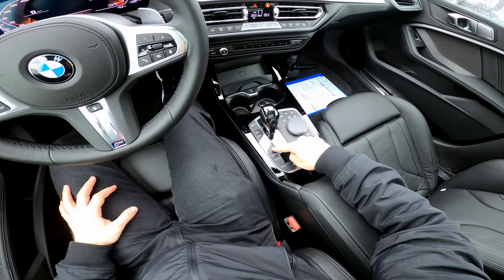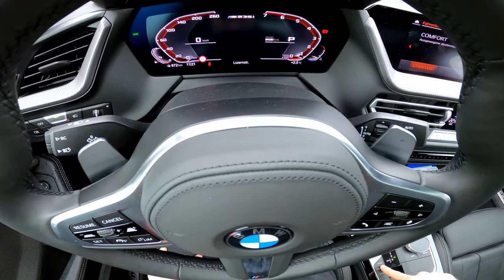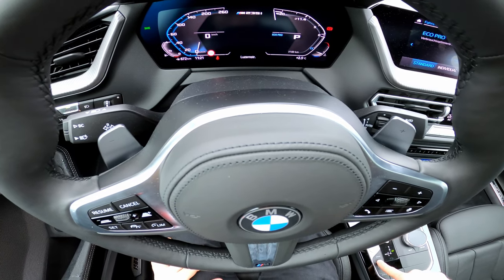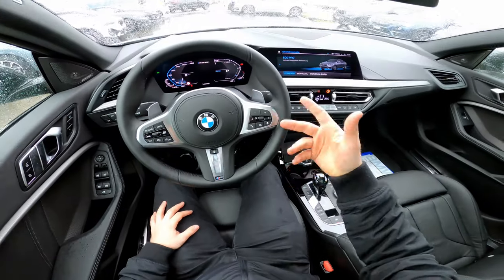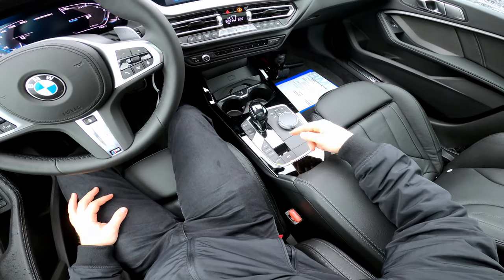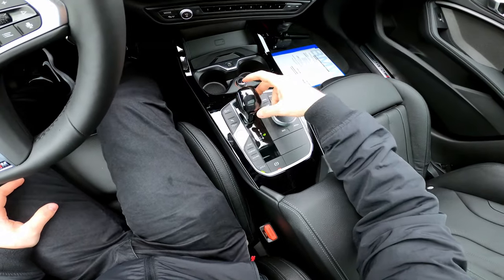Anyway, we have three driving modes in this car. We have the sport mode that we are in right now. Then we have the sport individual, we have the comfort mode, and we have the Eco Pro. We will start in Eco Pro and then we will go forward. Also, it comes with electronic handbrake, auto hold, that's really awesome, parking sensors and all that stuff. It has this little gear shifter right here.